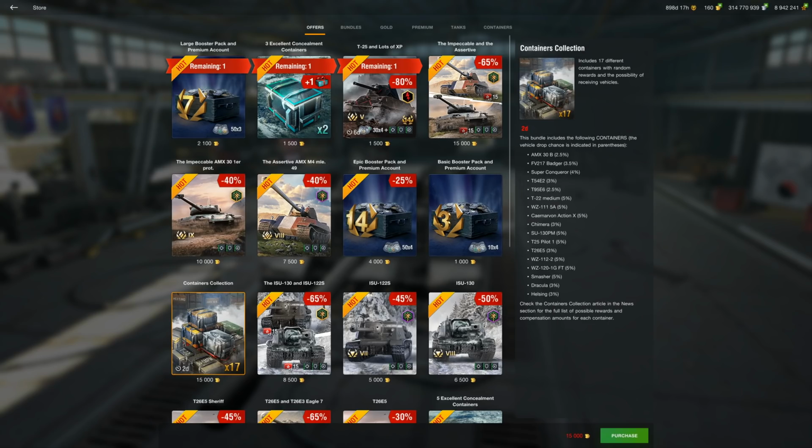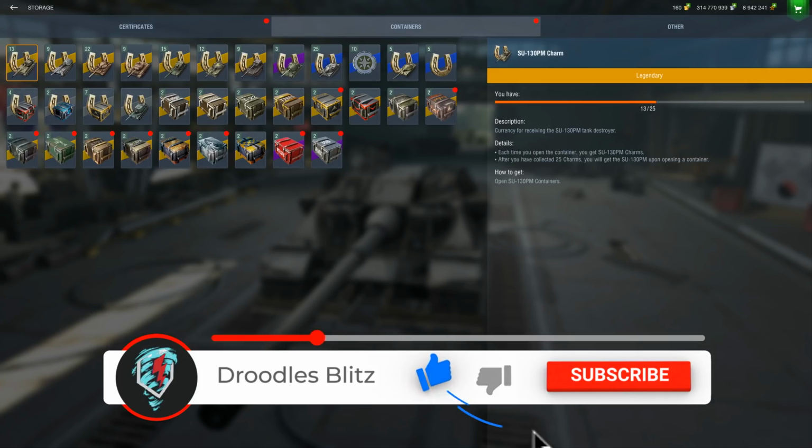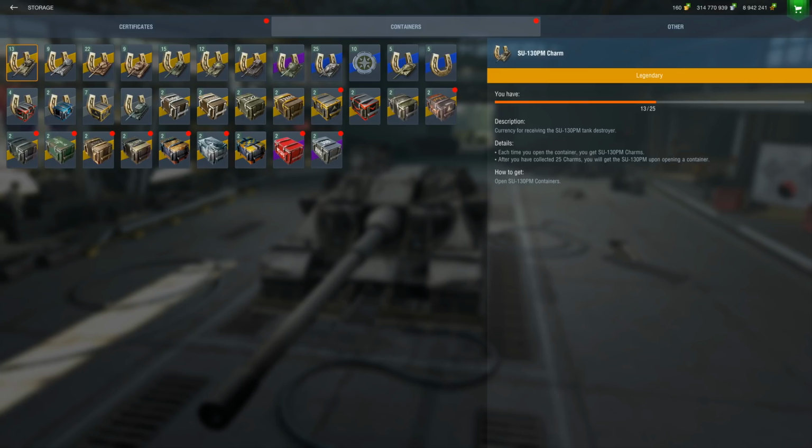Now, if you haven't bought any of the containers collection crates, it's going to cost you 10,000 base gold. And in today's video, we are going to be checking if we'll be making an even profit, because we're banking on statistics here. Statistically speaking, each crate has, on average, we'll say about a 3% drop chance. That is the lowest value you'll get.